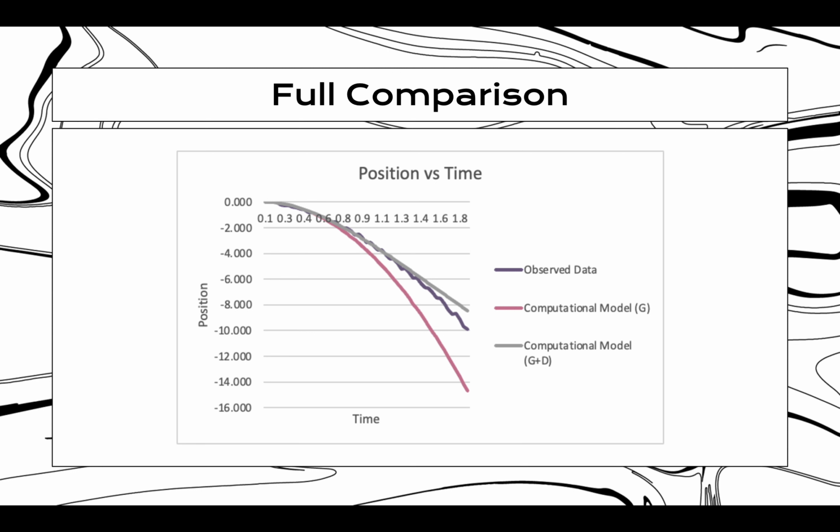However, this computational model is not perfect. There are some discrepancies in regards to this model versus the observed data, especially towards the end of the time frame, perhaps due to sources of error like the poor quality of the video obtained in the experiment. It was difficult to see the eraser as it fell, meaning that the tracked portion of the object may have differed slightly between frames. The video was also slightly shaky, so the axes may not have been perfectly aligned, which can further explain the differences.